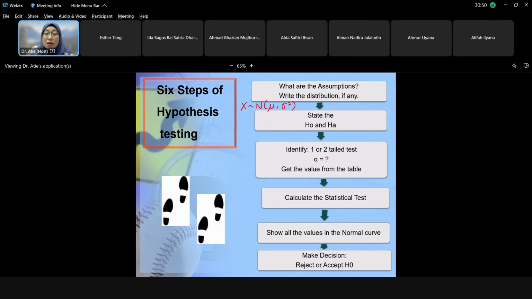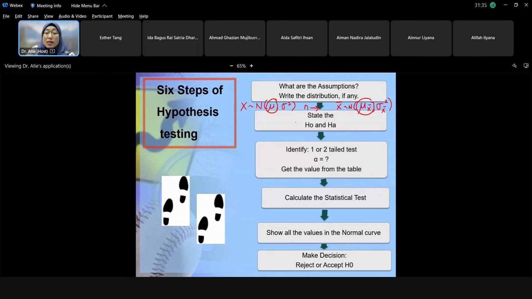If we have n, remember, because we are doing inferential statistics, we are using a sample. So we are going to have the sampling distribution, where we have the mean for the sample, and the sigma square for the sample. Remember, this value will be the same. What you need to do is determine the value of sigma for the sample based on the sigma of the population. That's the first step that you need to do for any question given to you.